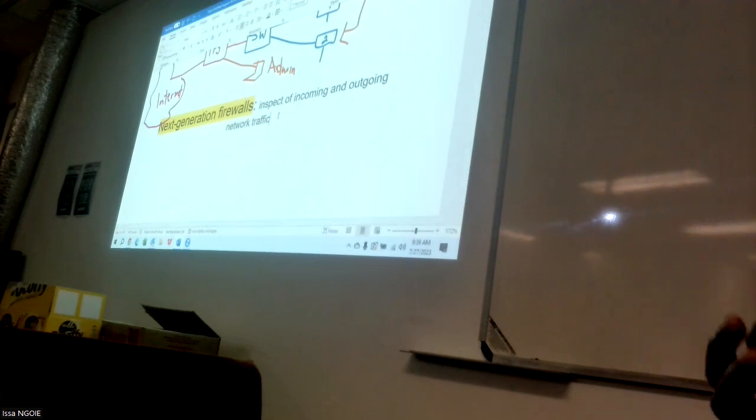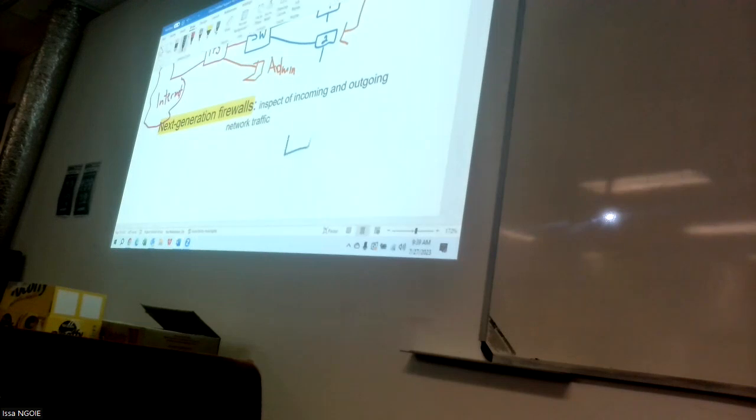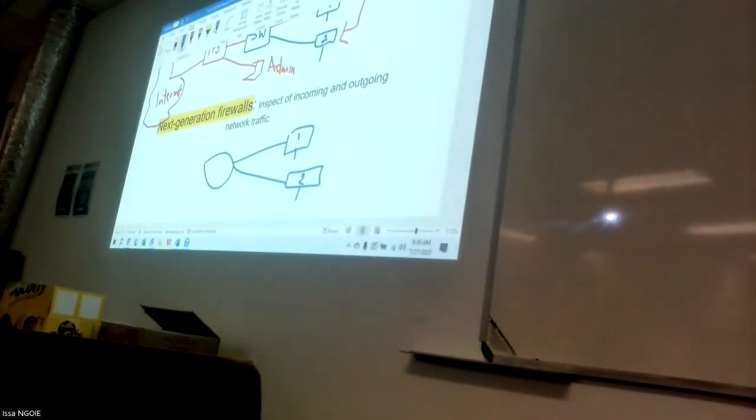Wherever we are talking about a firewall, you have to understand that we're talking about filtering, checking the traffic, monitoring the traffic, whatever comes in and whatever goes out. So it's like this case, like here. You have again your two PCs there. So you are connected maybe to a router here.